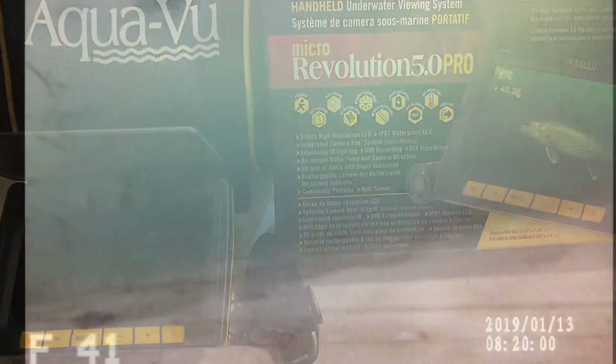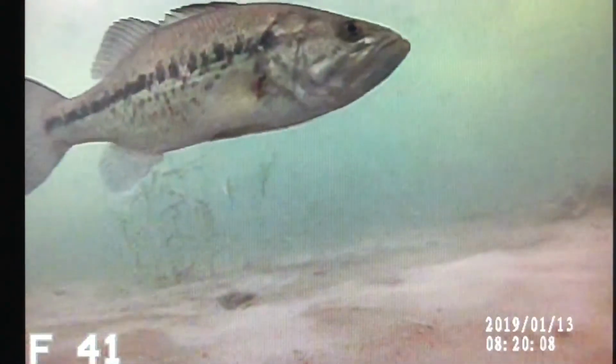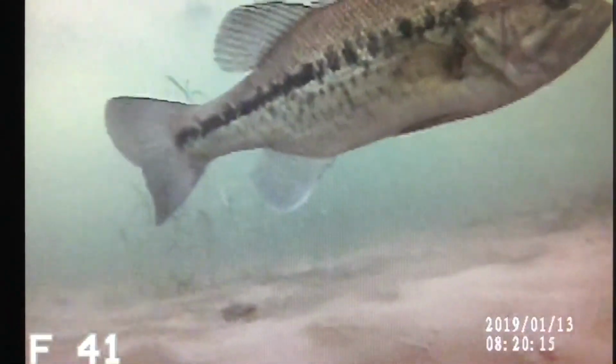Today we're going to show you a bunch of footage from the Revolution Micro 5.0 Pro Aqua-Vu camera. And this footage is within the first seconds of dropping down the camera. We just got the camera down, turned it on, and this bass is right down below us. So, great little camera for showing what's going on below the ice and what's happening even if you're boating.